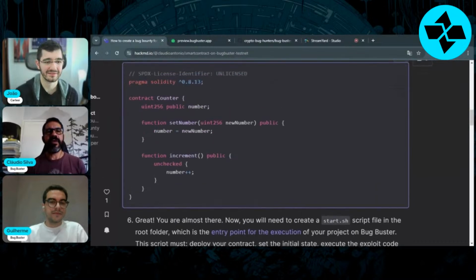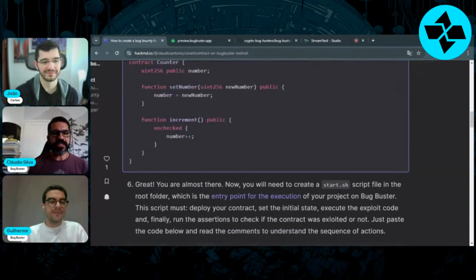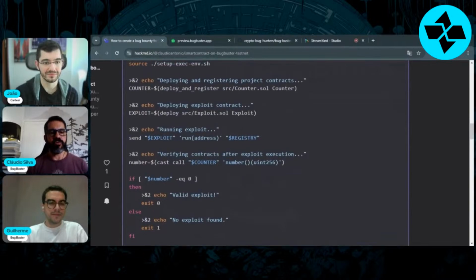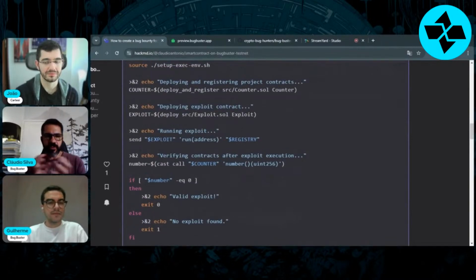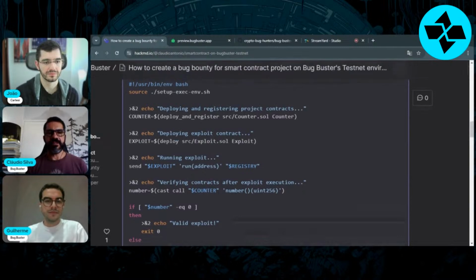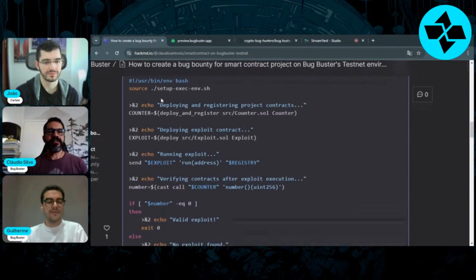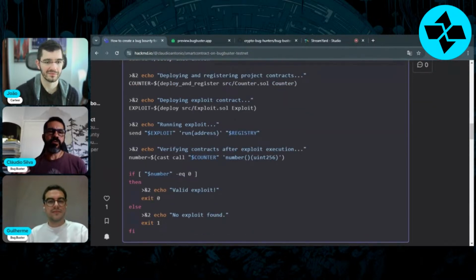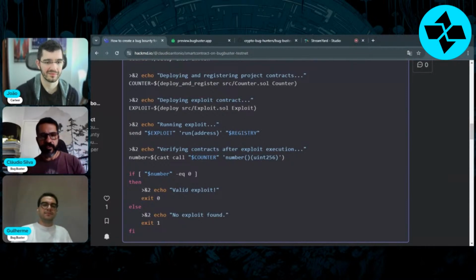And when creating a bounty, we will submit this code to Bugbuster, but we need another piece to go together in a compressed file that we will submit on Bugbuster, which is, as Guilherme mentioned, the assertion script. The assertion script is a script that, as the name says, describes how to deploy the contract in this case. This script will guarantee that any code submitted by a hacker to try to exploit this project will also be deployed and run.